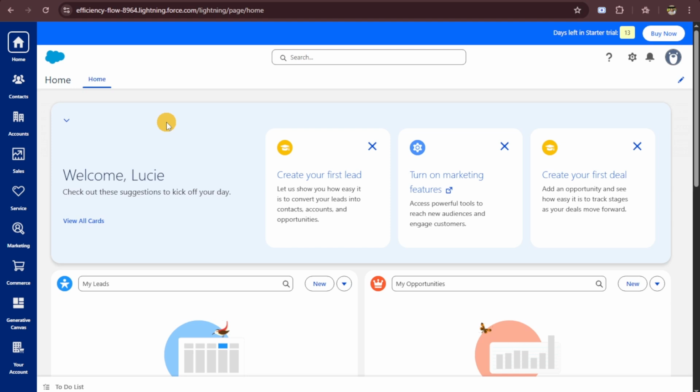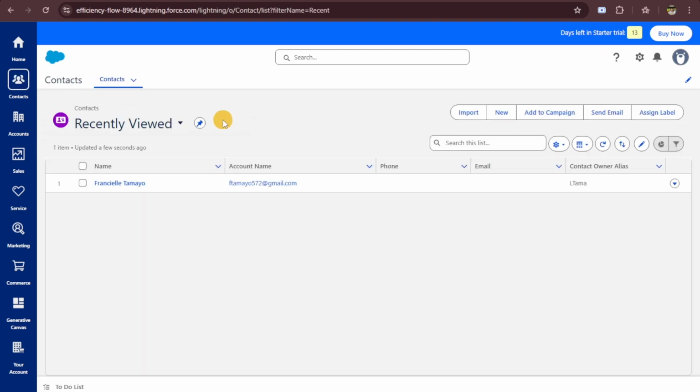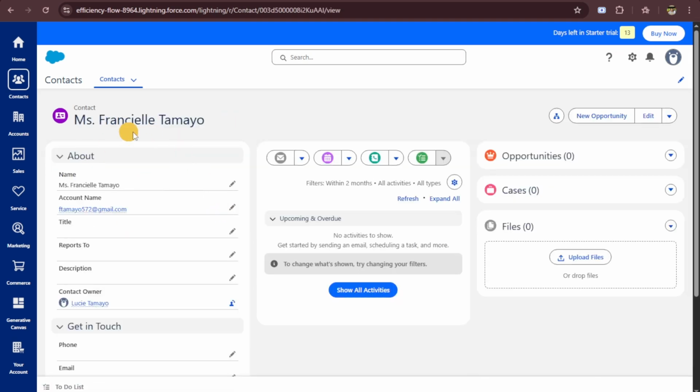First, you're going to head over to Contacts right here at the left side panel, and then from here you're going to navigate to the activity record in Salesforce that contains the email addresses that you wish to save. So for example, I'm going to select a user name right here, or one of my contacts, and then from there I'm going to select this email function right here.